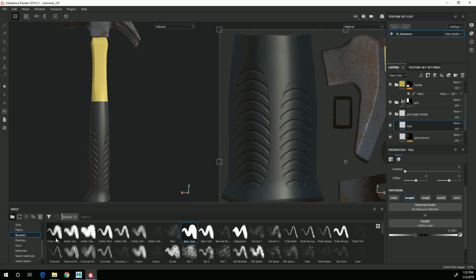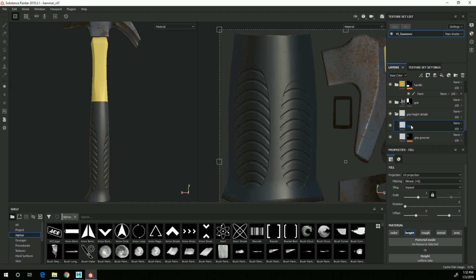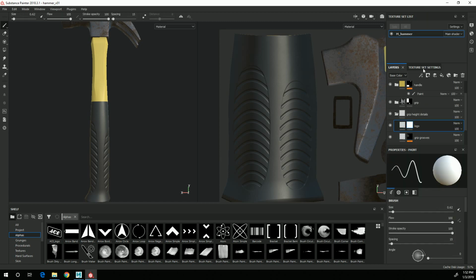And for that, I'm going to go back to my alphas, and right here at the beginning I have the ACE logo, so I'm going to right click, add black mask, click on the ACE logo so that it gets added to my alpha here, and obviously I'm going to have to scale that up a lot, too big.